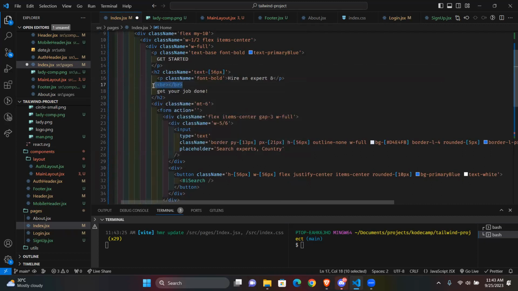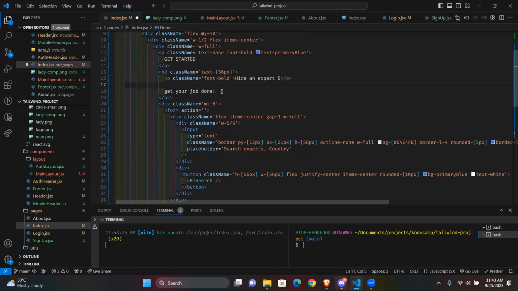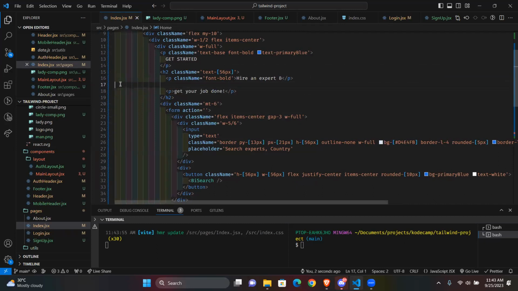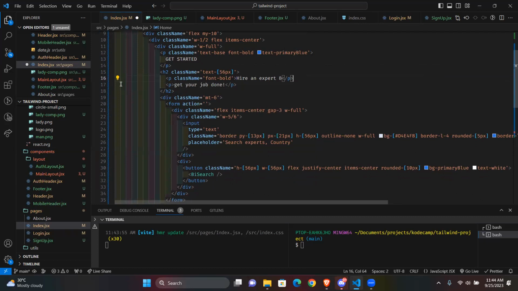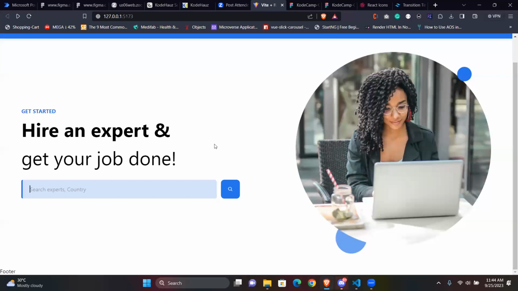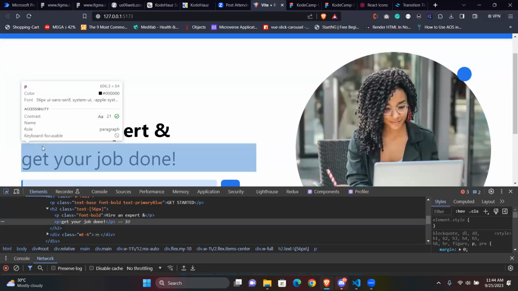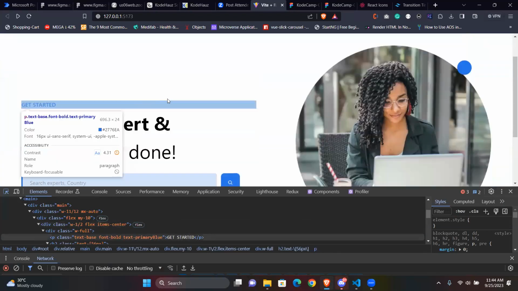I'll break it into two things. That'll be the best approach. I don't want to start playing with line height and all. I feel like the gap is still the same thing.